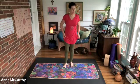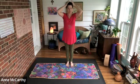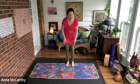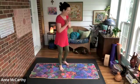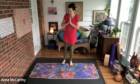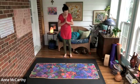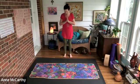If you ever find yourself dizzy from standing up too fast, you can always put your hands on your head. If you're really dizzy, you can always move down a little bit. So we'll move slowly when we're moving up and down, to keep our equilibrium going. All right. While we're here, let's remember to balance a little bit. If you're on a thick mat, sometimes it's easier to balance on bare floor. So whatever works for you.